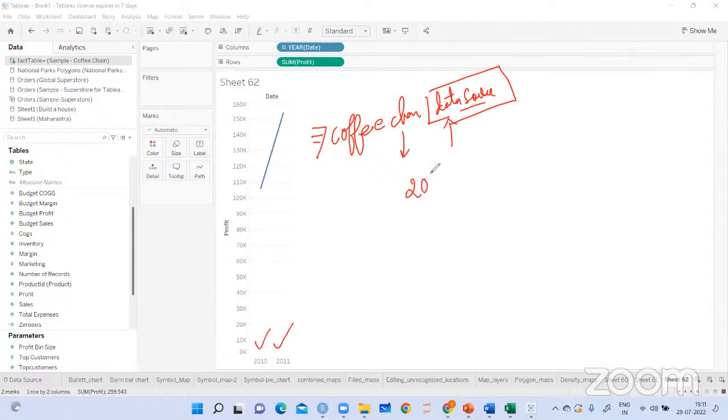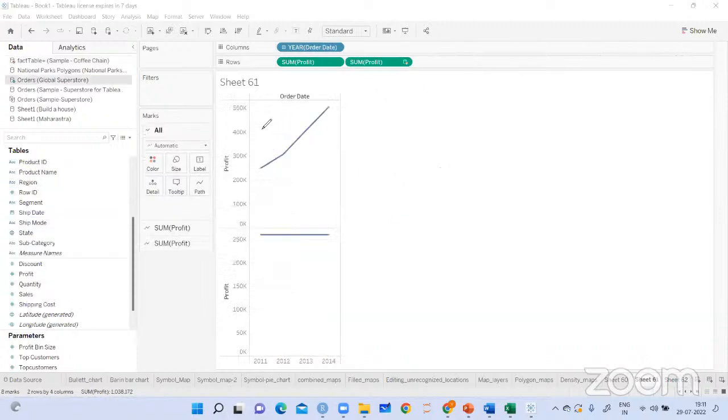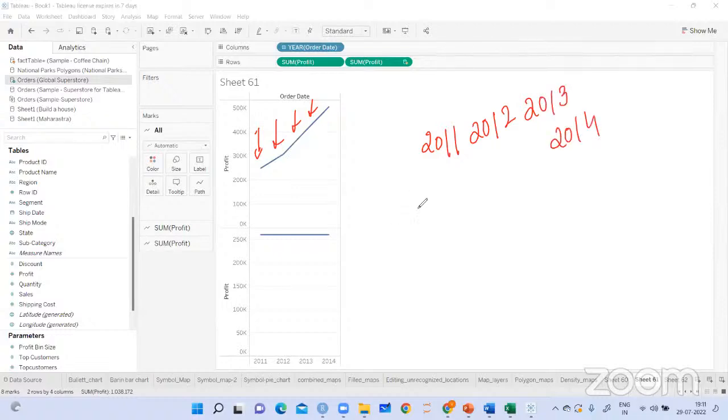What are those 2 years? 2010 and 2011. Now, what about our global superstore business? It is having information related to 2011, 2012, 2013, and 2014. So this information we are having.